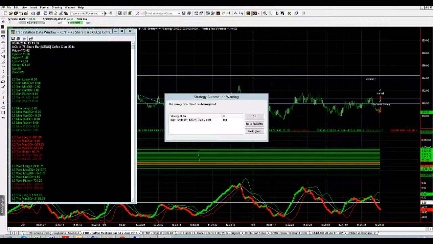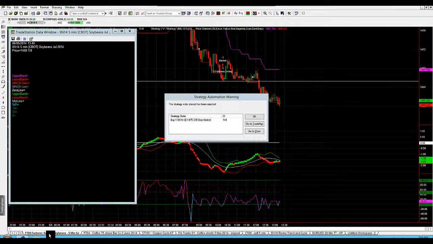What I'm going to do is take you through one of the situations that occurs with trading and automation using TradeStation. If you have a strategy that is running in the market, holding positions overnight, and that market closes, for example soybeans, then the strategy is automatically routing orders to TradeStation. So the strategy will be routing orders, stop orders, pending stop orders.